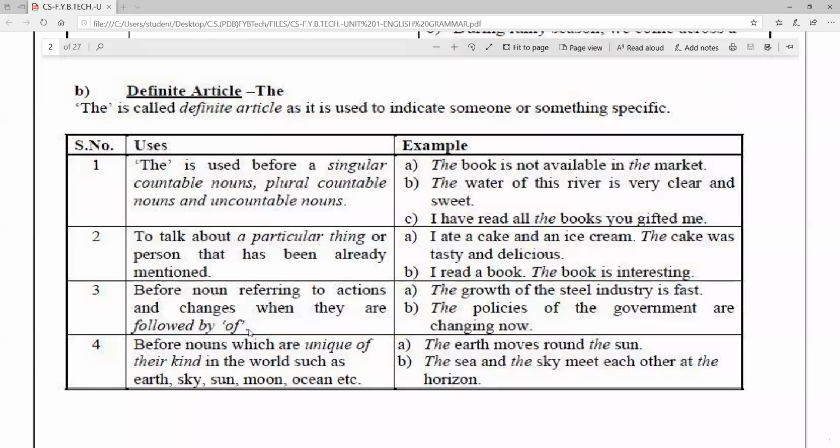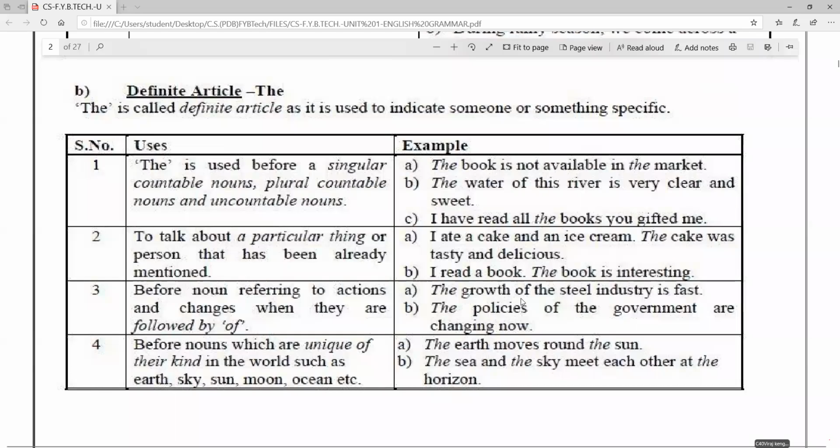Growth means what in Marathi? वाढणे, or वाढणे किंवा मोठा होणे. Growth of industry, growth of business. So these are the nouns that specifically refer to actions. This growth is a noun which refers to action. Growth म्हणजे काय? वाढ होणे. तर एखादी ऍक्शन दर्शवतो. हे जे नाउन आहे ग्रोथ, हे काय दाखवतं?